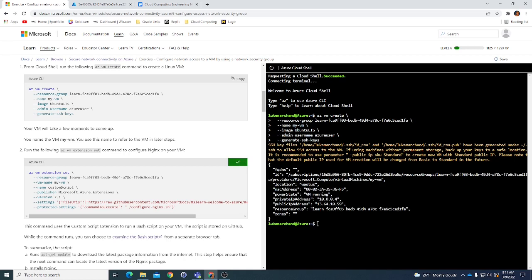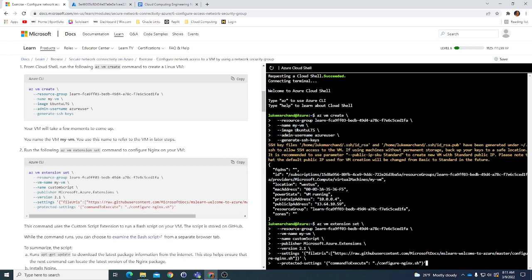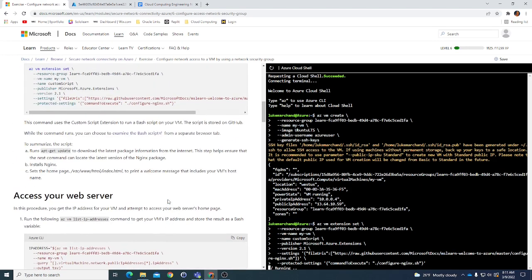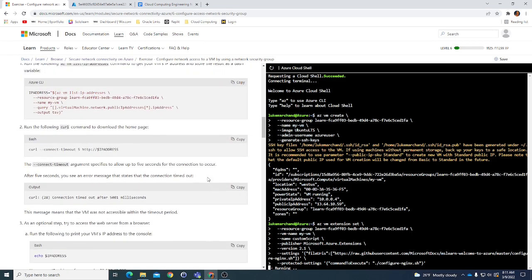So there it goes. It boots up my virtual machine that I just created. And now I'm going to try and add the NGINX, and if we get a bunch of errors, then I guess I won't be able to show you how it lets me access it.